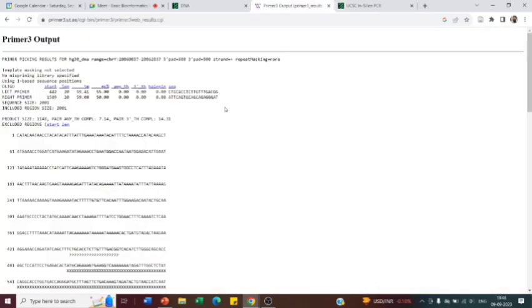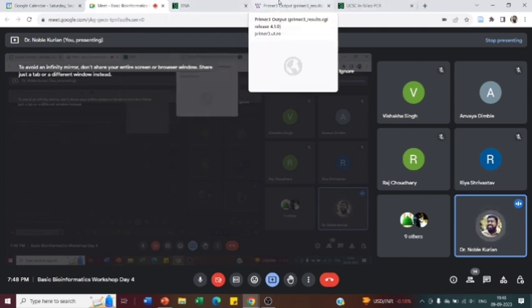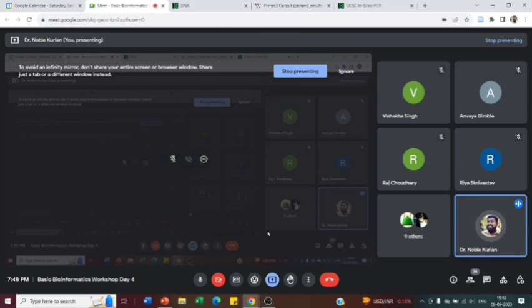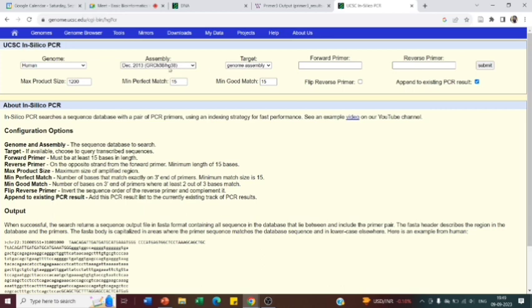We have designed a primer, and we have the genomic DNA isolated by the phenol-chloroform method, and we are going to use this primer to find out which gene we have taken, GAPDH. So whether our primer, which we have designed with all these parameters which we have studied, specifically binds to the GAPDH and amplifies the GAPDH. We can see in silico PCR. In silico PCR, we are going to search against the human genome. GAPDH human only we have taken, so we are going to search against the human genome.